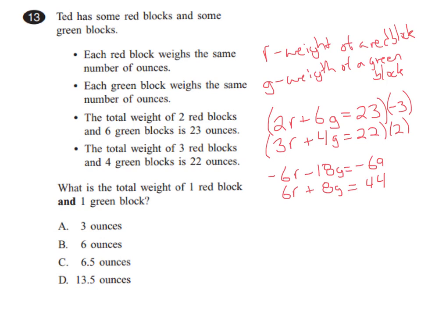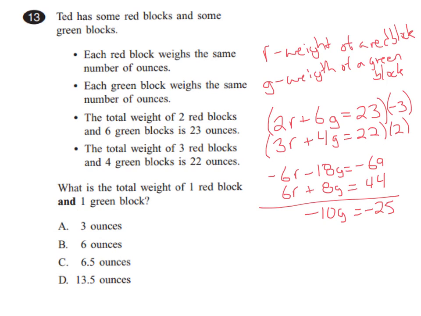And remember that multiplying both sides of an equation is a basic move and doesn't change the solutions for that equation, so we're allowed to do that. And now, if we add the left side of the second equation to the left side of the first one, the r values cancel out. So we end up with negative 10g, and the right side to the right side, we get negative 25.